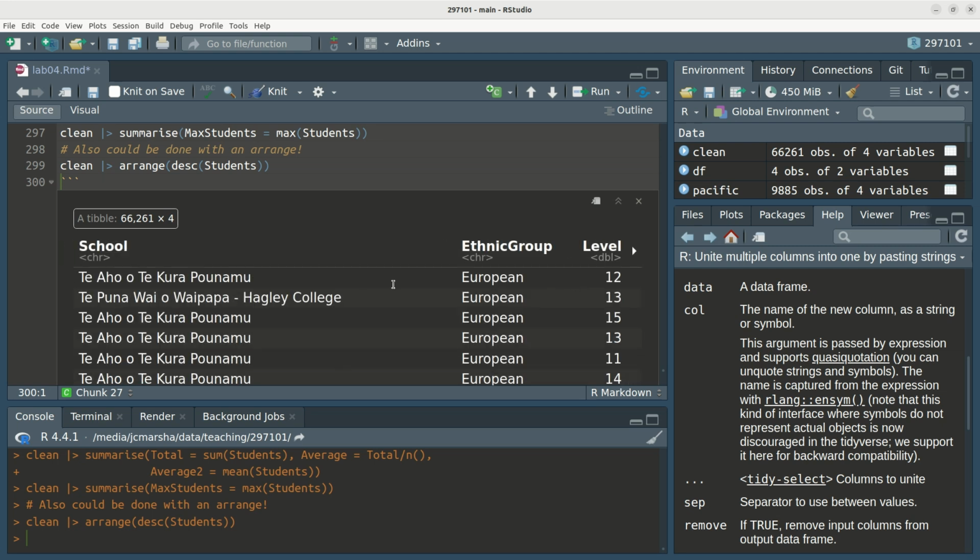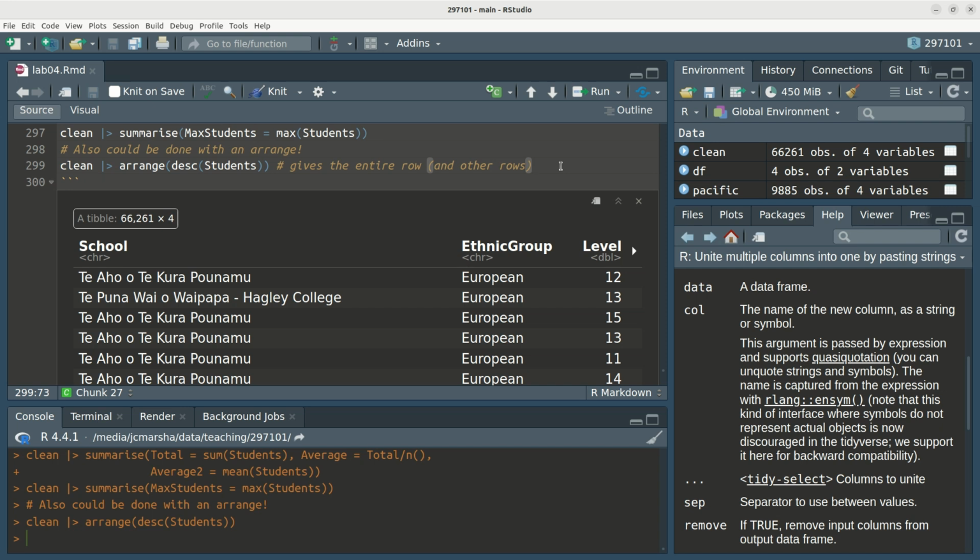So we know it's the correspondence college. And we know that it's year 12 European students, right? So it gives the entire row and other rows which we don't actually want, right?